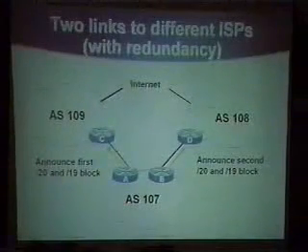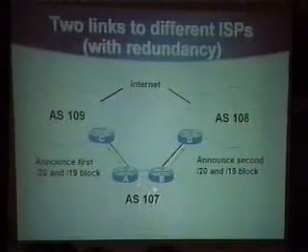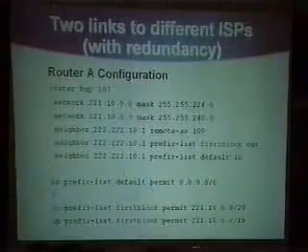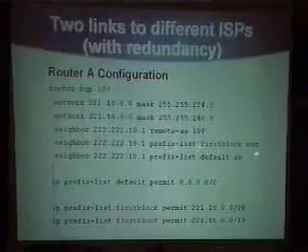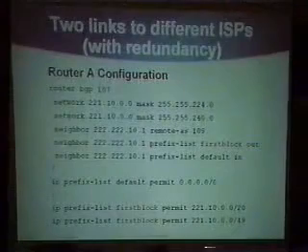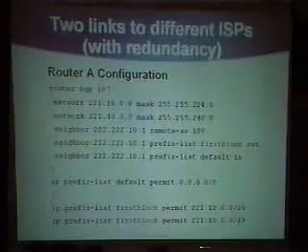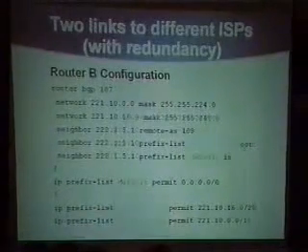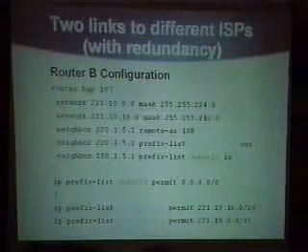So that's the pretty picture of it. Router A will announce the /20 and the /19 block. B announces the second /20 and the /19 block. Again, I've given you a bit of configuration. We've got the /19, we've got the /20. Prefix list, first block out. The first block is given in here. Default. Again, we'll only accept the default from the upstreams. Default's a good first approximation to start any load sharing. It's usually more what most people need. Router B looks similar. It's just for the second /20, so it's very, very similar.